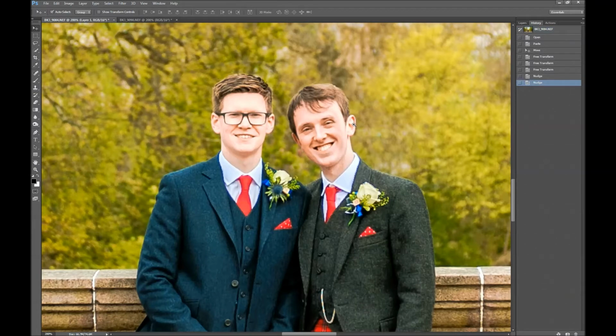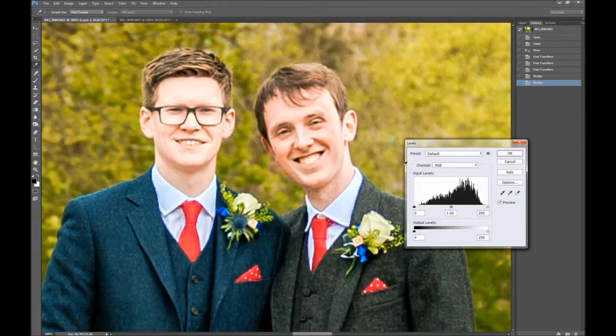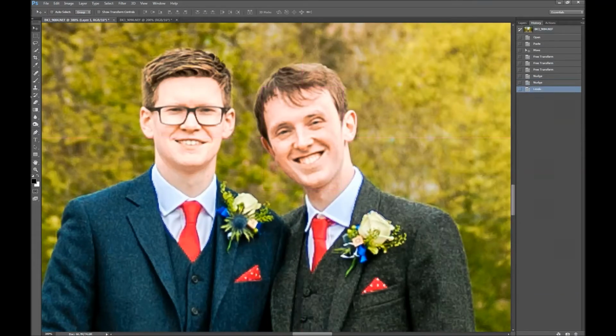Now that's pretty good. I think lightening up the layer will help blend it in a bit more, as will eating away at some of that layer. So, I'm pretty happy with that.